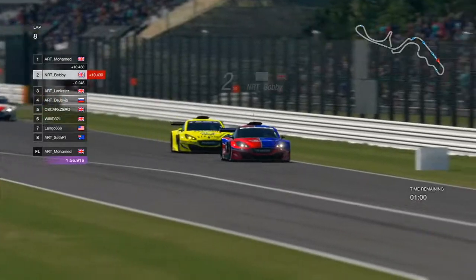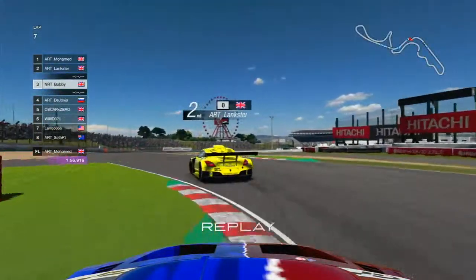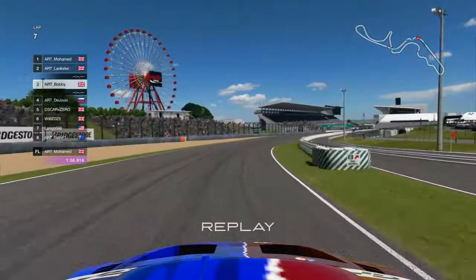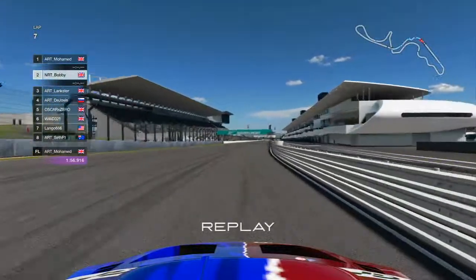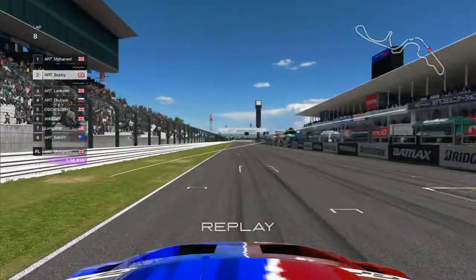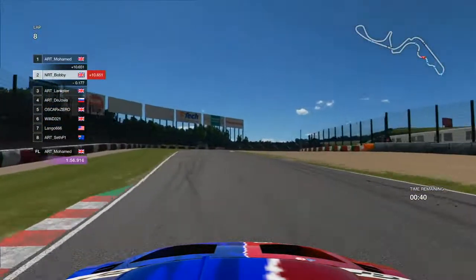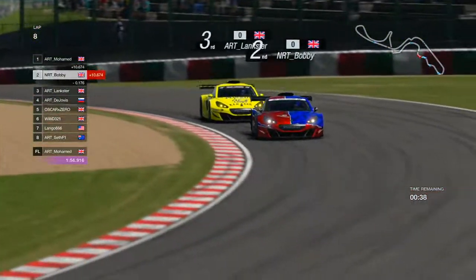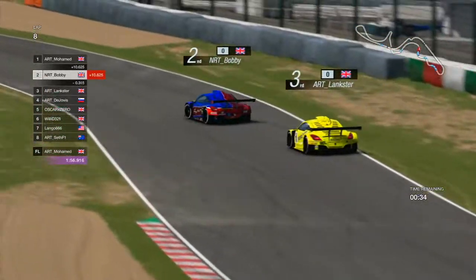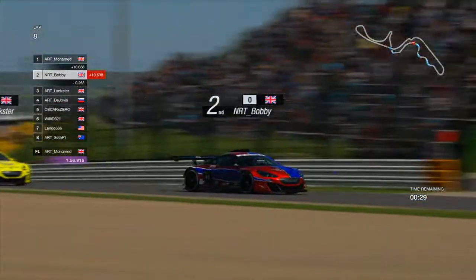See all of that again from the perspective of Bobby. So Lankster had the position, and yes, like I suspected, Lankster dipping it too far onto the tarmac, got it really sideways, bang, goes through NRT Bobby, and that's just good driving from Bobby, you've got to say. I mean, Lankster did well to get that position initially, but those little mistakes do creep in from time to time with Lankster.